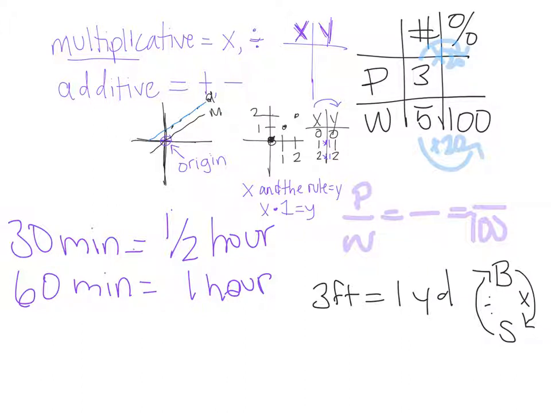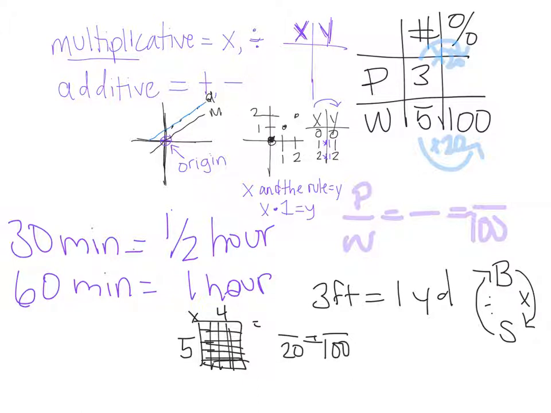Before I move on, remember, percent is out of 100. And so if you're given a grid, and we're going to pretend like this is like a hundreds grid, or maybe it's not, you need to count to see how many total are there. Use things like your arrays. You guys know you can set up an array, and I'm just going to pretend like it's 1, 2, 3, 4, 5 here, and 1, 2, 3, 4 here. So 5 times 4 is 20, so it's out of 20. And then I would have to turn it into 100 if it's looking for percent. I am just giving you that as a hint, because if it asks you for the difference of the shaded portions and it's asking for it in percents, you need to turn them into percents and then subtract, because difference means subtract.